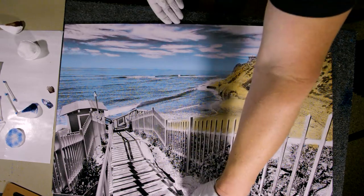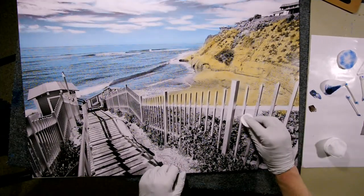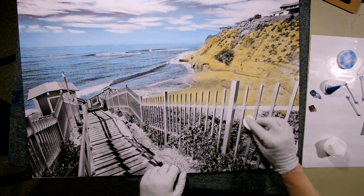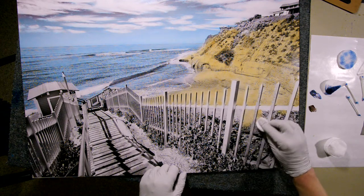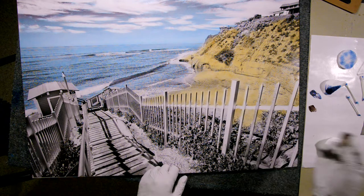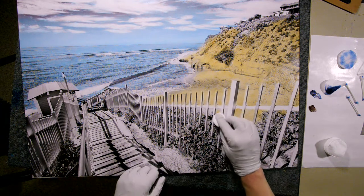All right, let's turn this around. These paints last a long time. I probably have some of these tubes for several years.